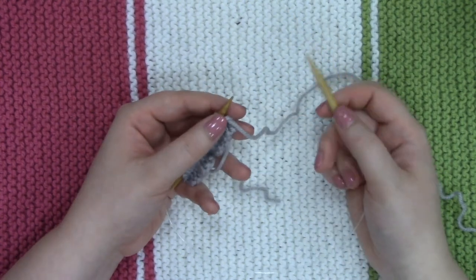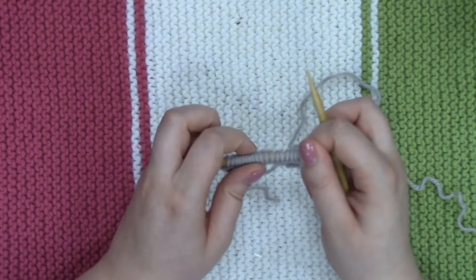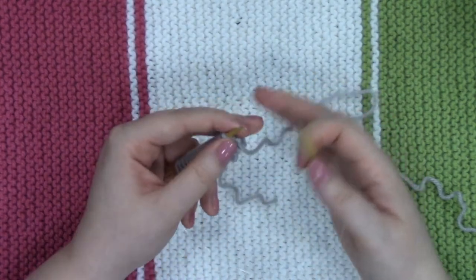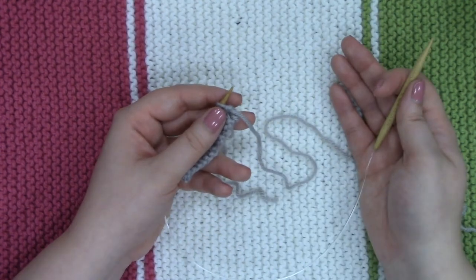So finishing off in knitting is called casting off. So I'm going to teach you just a basic cast off. So, you know, we learned the long tail cast on, now we're going to learn how to cast off.